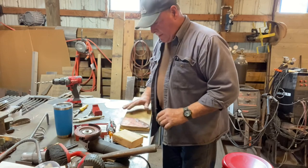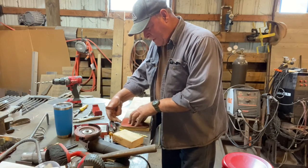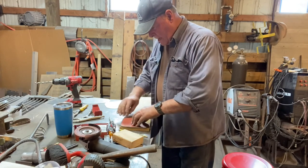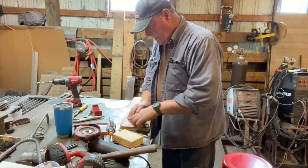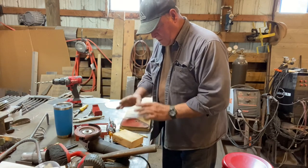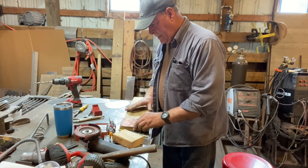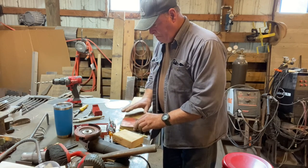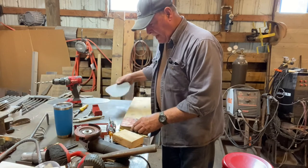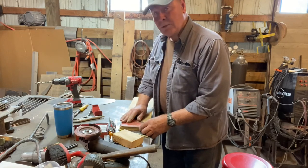I found a piece of plywood here, and in making my buck it turns out it's almost exactly what I need. I'm hanging over the thickness of the metal here and here, then I'll cut this out and trim on the inside of the line as I cut. That should have it to where, once I sand it a little bit, this should sit right over top of the bottom buck — which is what we'll be bending the flanges over. There will also be another one cut out very similar, probably to the identical size. It'll go on top and the metal will be clamped between the two pieces of plywood so that it doesn't move and I can hammer over the edges. We'll show you what we end up with.